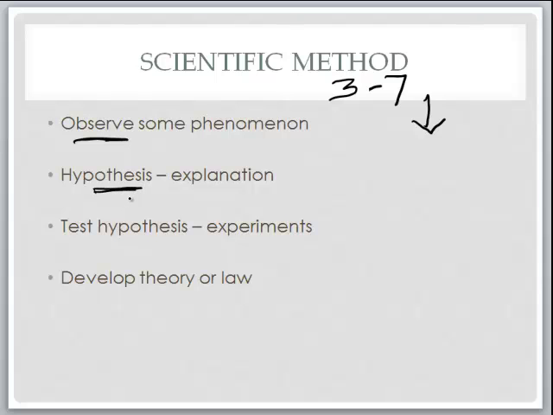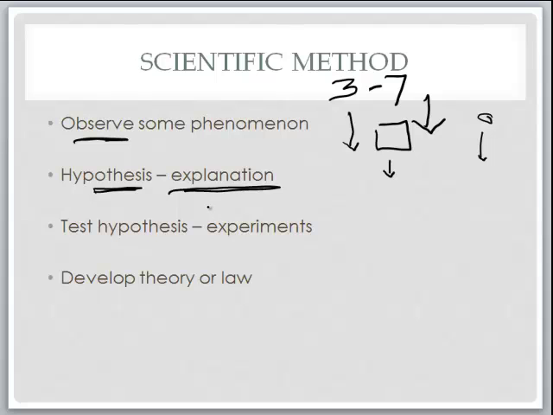The next step in the scientific method is what we call the hypothesis. Now, you've probably heard that hypothesis means an educated guess. Well, we're going to say it's a little bit more than a guess. It's an explanation of the observation that you made. So in other words, you see that things, when you let go of them, fall towards the earth. When you hold a brick, it falls towards the earth. When you hold a penny, it falls towards the earth. So you come up with some sort of explanation for this.